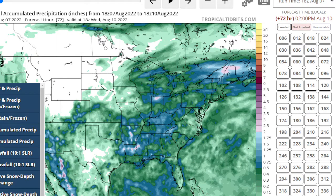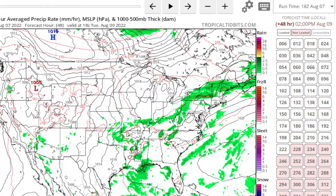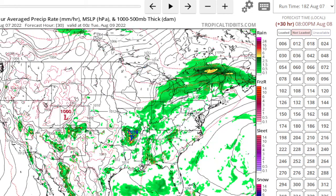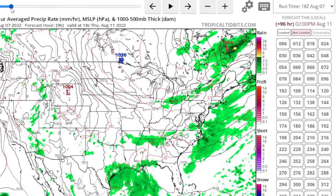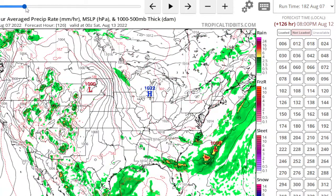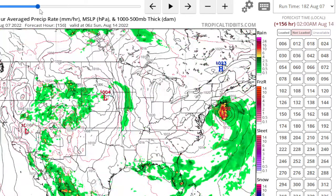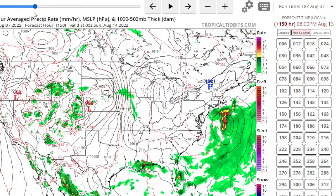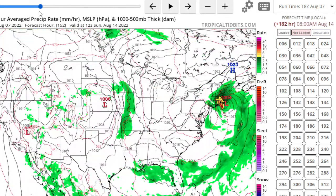So let's look at the surface map now, and we'll see what happens. So still in with the ridge for Monday, still in the humidity Tuesday. Then here comes the front, but it's going to take a couple of days to come through Thursday. And then here you go. Here comes that big high building down. But yeah, it looks like it developed some kind of tropical system and then hooks it over here. And originally we were supposed to have a nice weekend. Now it looks like it may not, but we'll have to see.